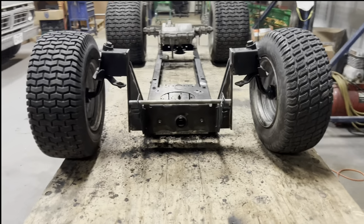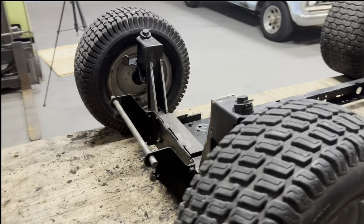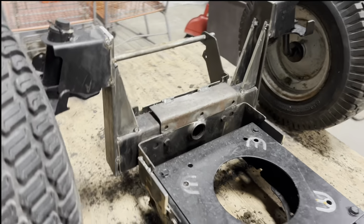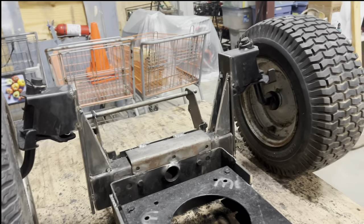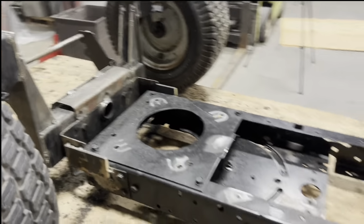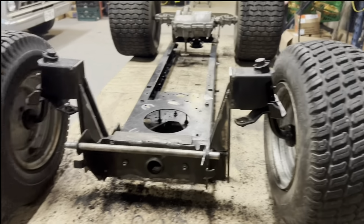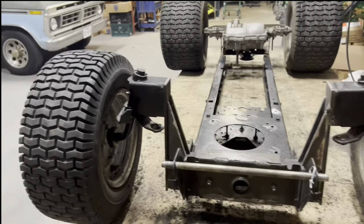There we go. Got it all tacked up, two gussets on each side, almost all the way to the top. Still got a fully functioning pivoting axle. Everything should be a-okay. Now I just need to take the bushings out of those spindles, put a full bead down everything, and start slapping this thing back together.